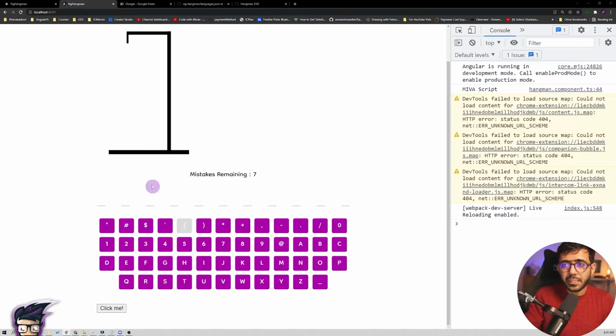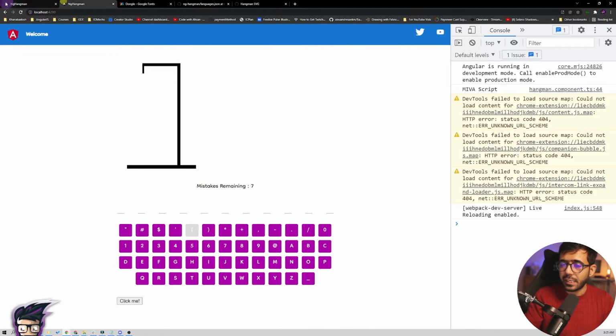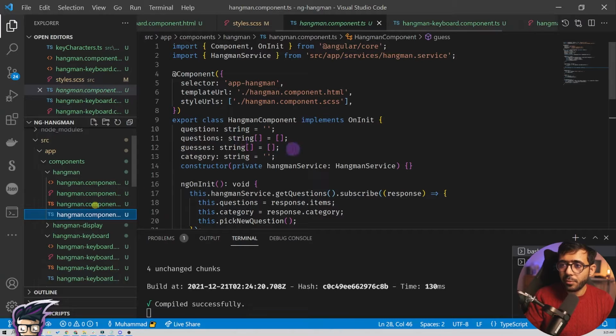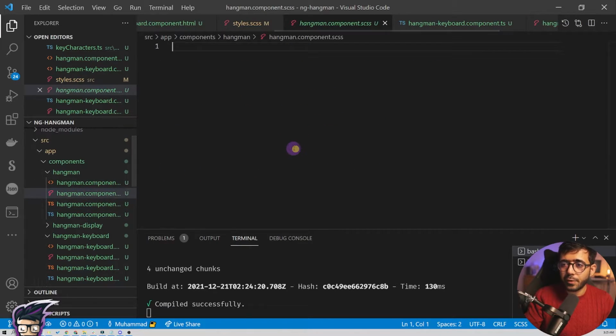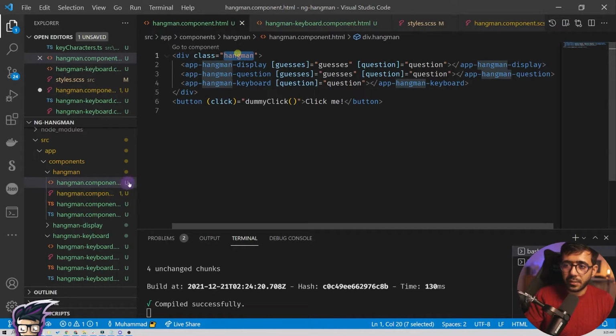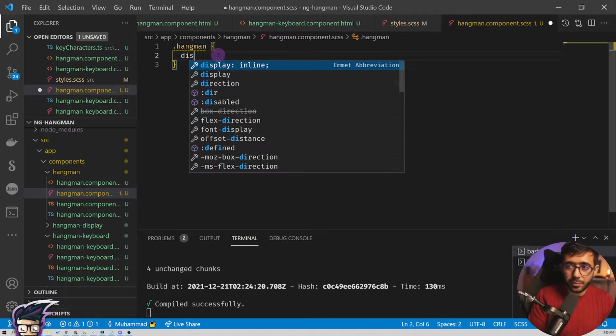Now let's apply some styles to the Hangman wrapper component to make it look like this. So we need to make this centered somehow. For that, we are going to go to our Hangman component, and inside the CSS file, we are going to add some styles. We are going to say Hangman, which is the class on the top level here. This Hangman is going to be a display of flex.